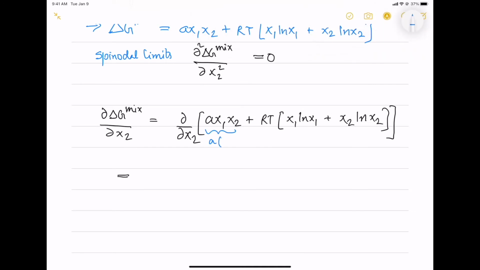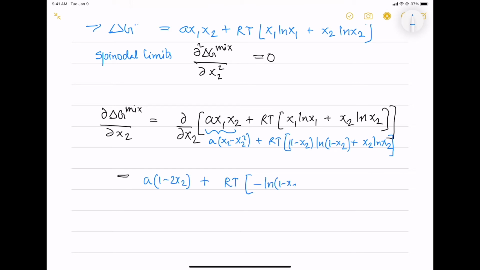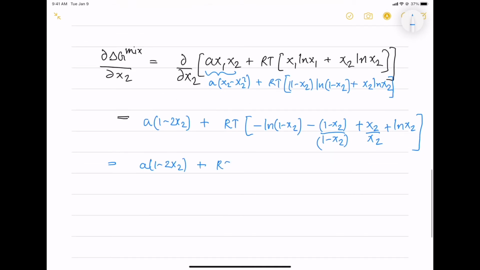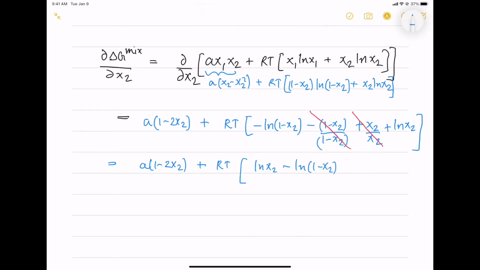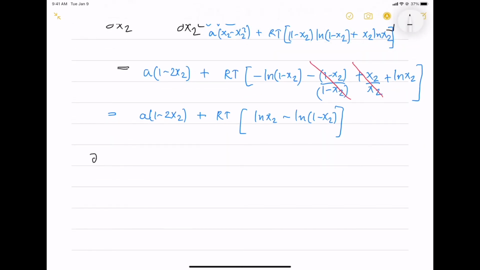In that we differentiate with respect to x2. We can differentiate with x1 also, but we do it with x2 and we will know the benefit later on. So this is how the derivation looks. So we are left with ln x2 minus ln x1. Now we take the double differentiation, which is nothing but the differential of the first differential.